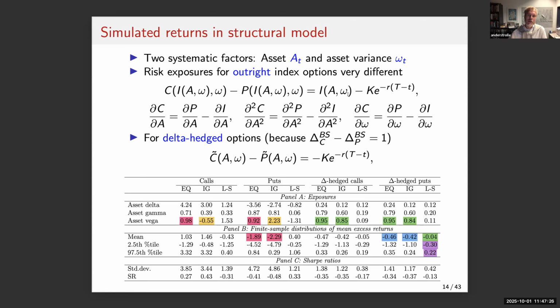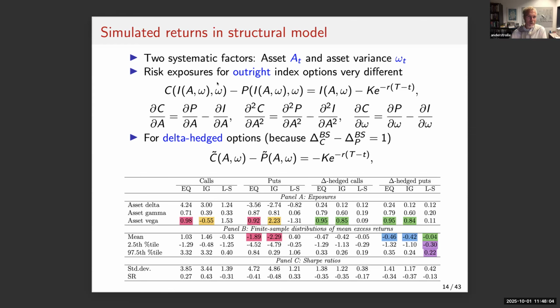And so if variance increases, and we're looking at a credit index, the credit index is short a put option on the asset value. So a higher variance means lower index value. For the put option, there's a direct positive effect from higher variance because index variance also increases. But there's also an effect through the value of the index. When variance increases, the index drops in value. Both of those contribute to a higher put price. And so the vega of the put is high.